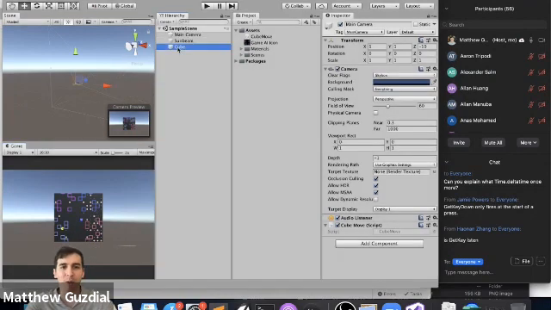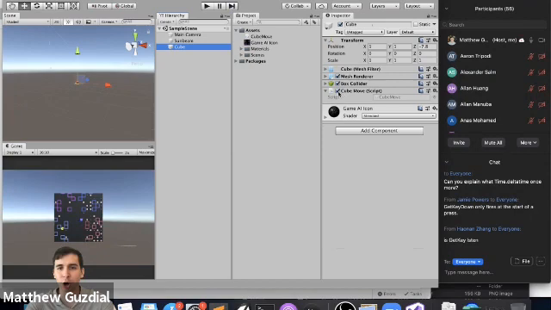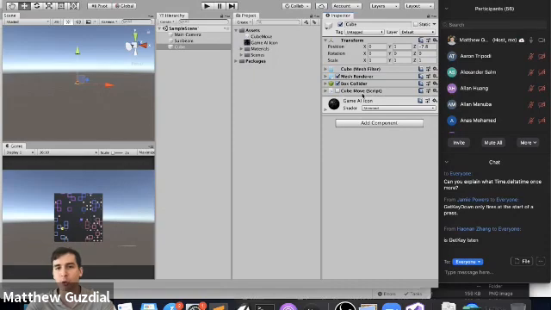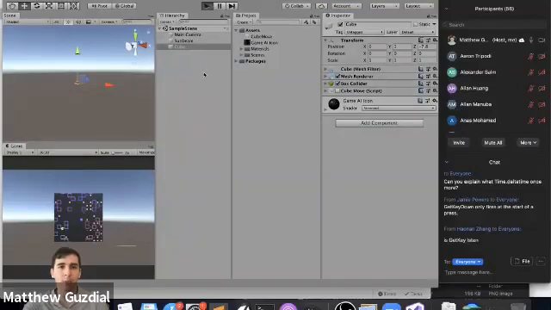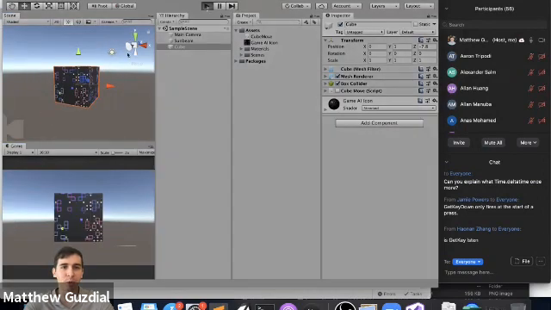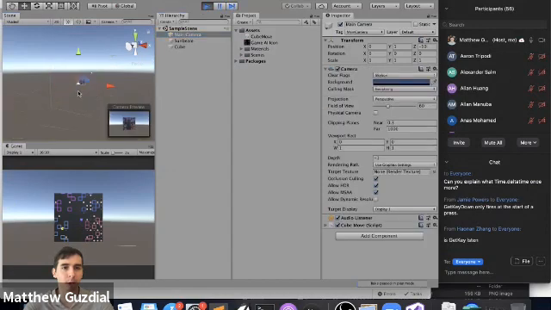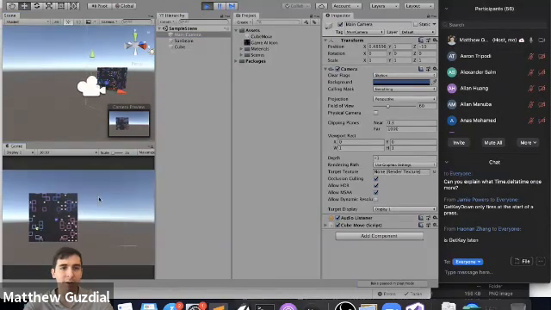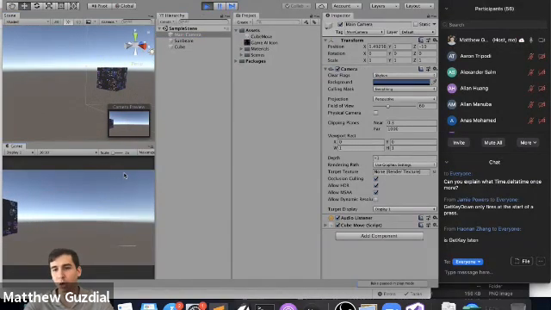So maybe we don't want that, right? But what we could do, for example, is we could turn off the script on our cube move, which is going to deactivate it. It's not gonna run the script anymore. It will still hold on to it if we wanna activate it later, but for now, it's not activated. So now if I hit play and I hit the right arrow button, only my camera is gonna move to the right, which does have the appearance of making it look like my cube is moving to the left. But in fact, if we zoom way in, let me restart this, and we look at the scene view, we can see that in fact, it is my camera that is moving to the right, not the cube that is moving to the left.